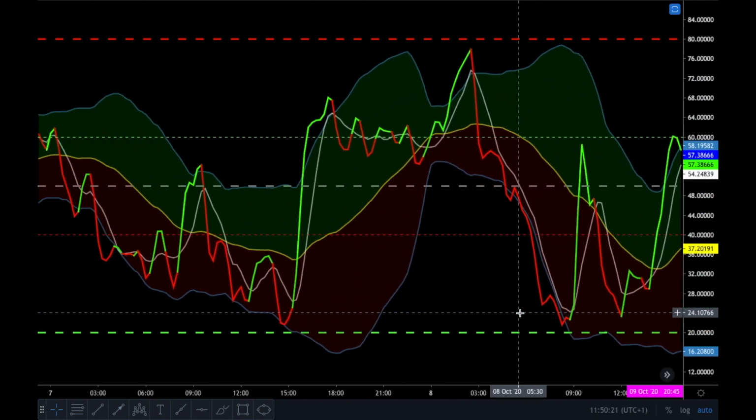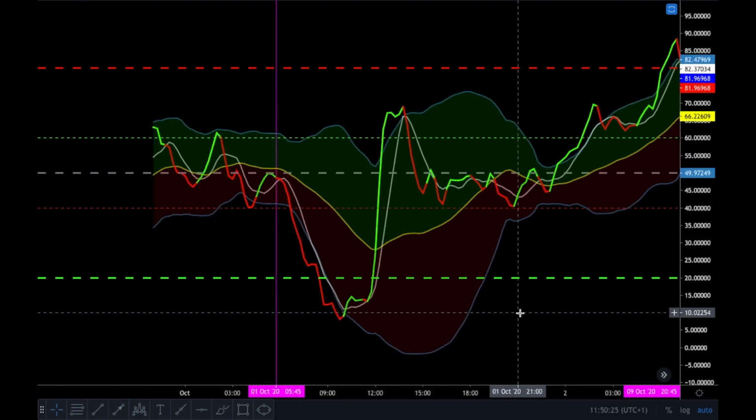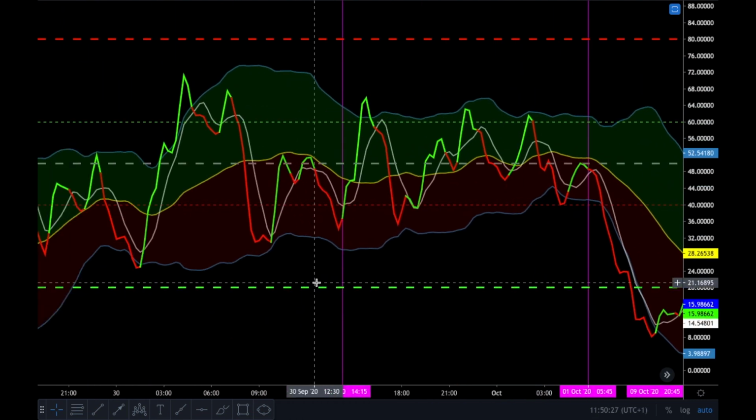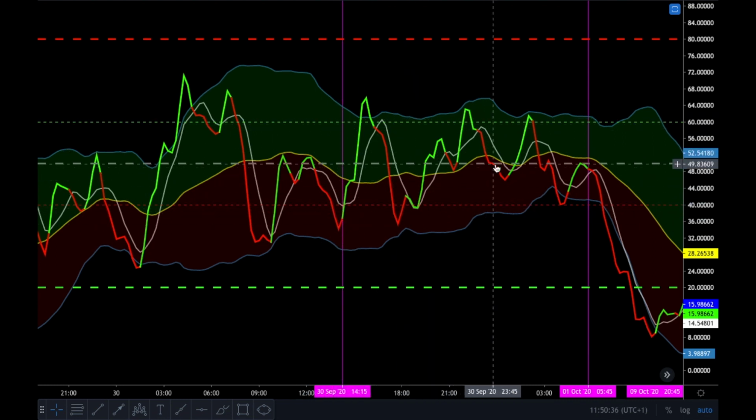So another thing I'll go over here in point 5, and this will be the last point about this video, is the TDI can pick up consolidation for you. So when the TDI is ranging between this zone here, which will be the 60, and around this zone here, the 40, but you just see the TDI bouncing like this. This is telling you that the market is ranging and it's consolidated. So the TDI is actually letting you know that the market is consolidated, and you have to be careful.